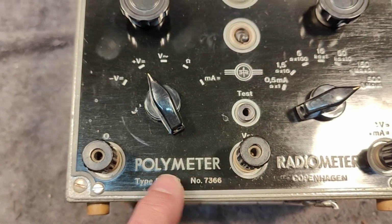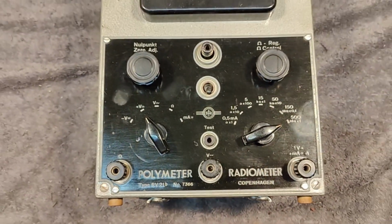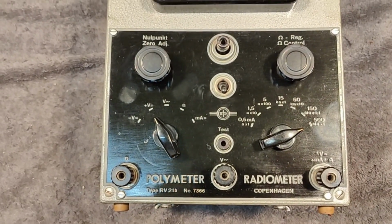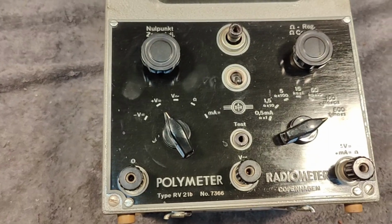And this polymeter just means many things meter. So what this is, is what we call a multimeter. So I think that is a really funny polymeter. You probably haven't seen this before.